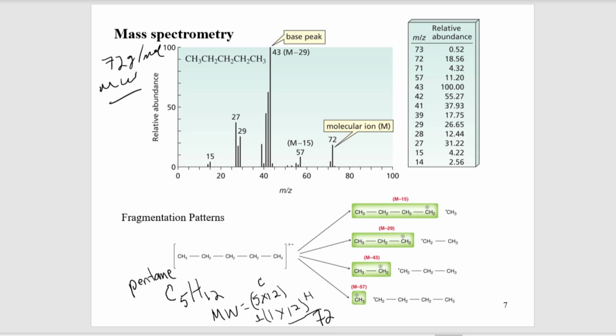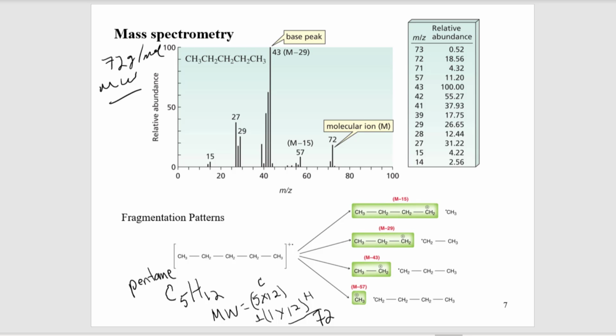Well, this is what's kind of cool about mass spectrometry and how molecules behave in a mass spec. When you bombard the molecule with an electron beam, it blows up into fragments, right? Just like our shattered plate. But if you use the same molecule every time and you hit it, it'll fragment into the same pieces every single time. So there's a fragmentation pattern, which is almost like its fingerprint.